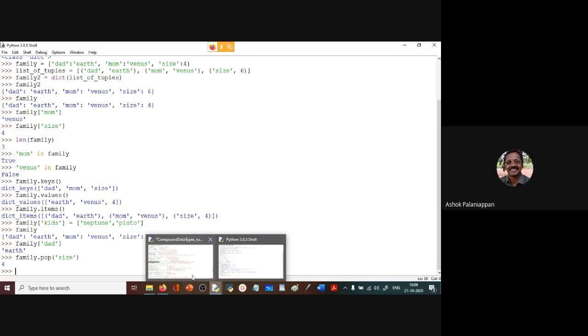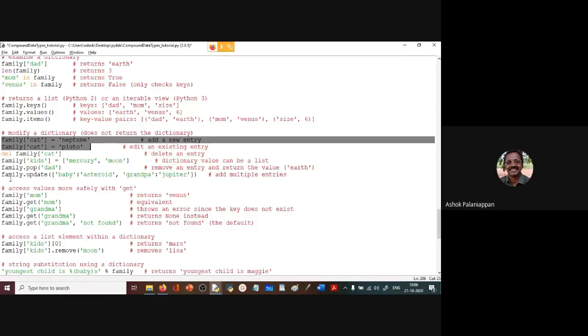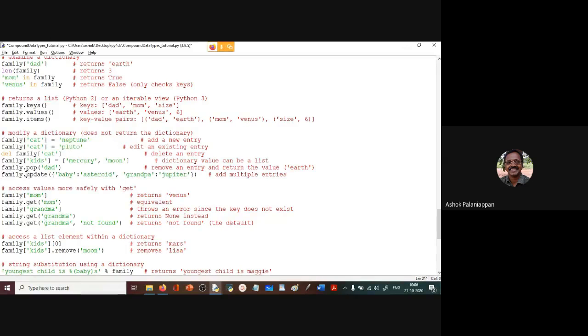So just like that, the key has to be unique. Okay. All right. So that is one thing. And this returns a value. Now we can also update. Okay, if you wanted to add one entry, we do it like this. If you wanted to add multiple entries, we use a method called update. And in the update, we provide a dictionary, a smaller dictionary, and the key value pairs in this dictionary will be added to the given dictionary.